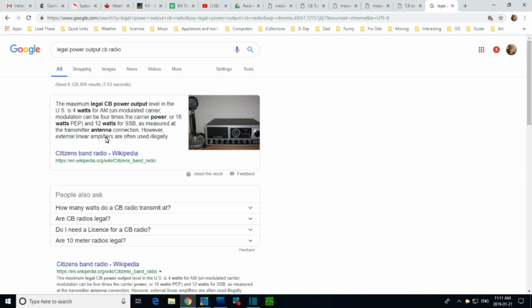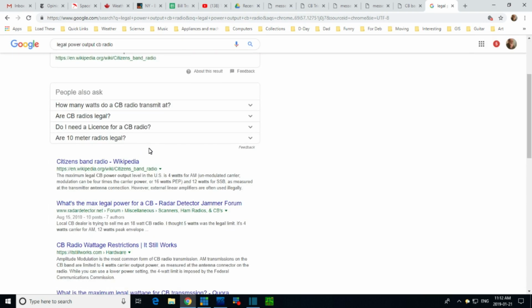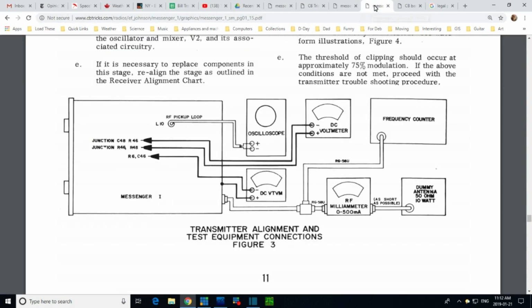However, external linear amplifiers, well, I'm not doing that. So 4 is the answer, but you see there's a little bit of complications here. 4 watts for AM, unmodulated carrier. I think I got it. 4 watts, unmodulated carrier.